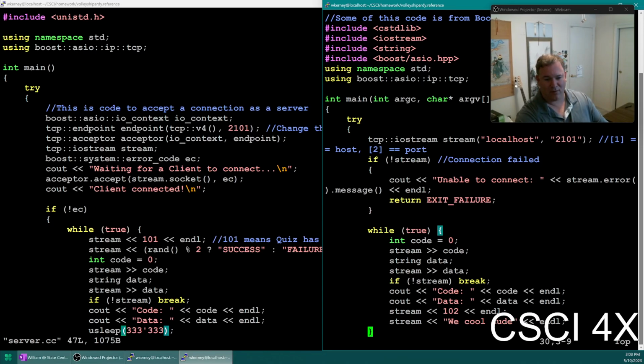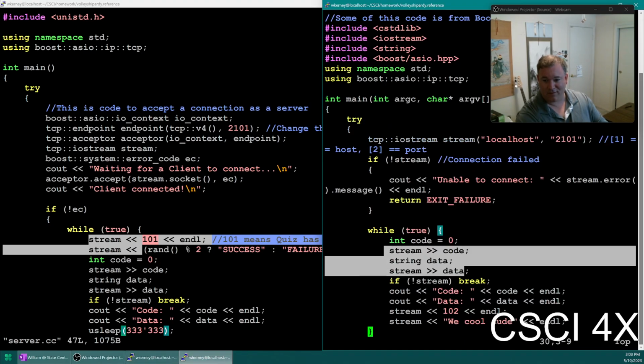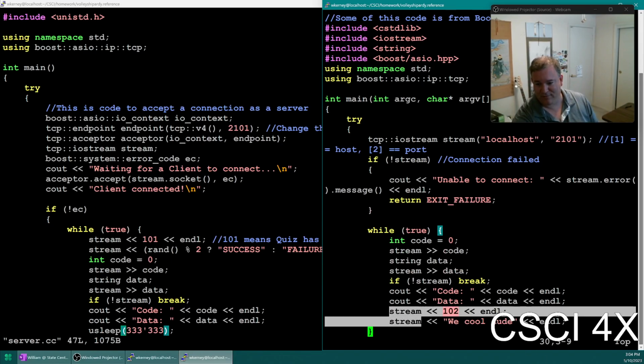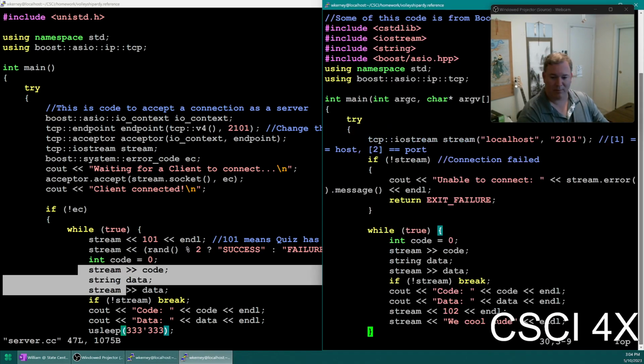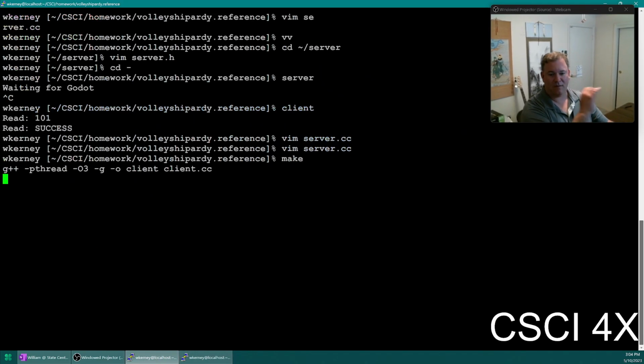So now the server starts off by writing 2 things, and the client starts off by reading 2 things. Do you see that symmetry? And then the client sends 2 things, and the server reads 2 things, and then they just go back and forth, reading and writing to each other, ping pong, over and over again. Okay, perfectly balanced as all things should be. Okay, so let's build this and see if this works.